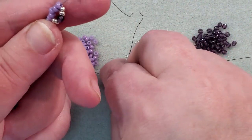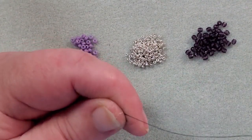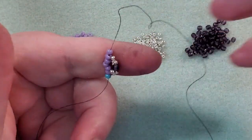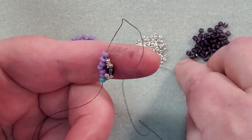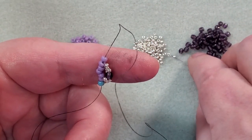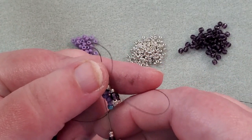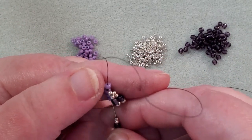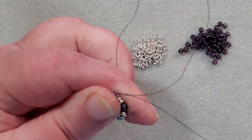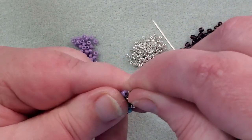So now I'm going to pick up another 8-0, another core bead, and drop it down to the rest of my 8-0s. Now I'm going to pick up 2 11-0s, a 3mm fire polish, and 2 11-0s. I'm going to count down 4, including the one I just put on, and I'm going to go through all 4 of those beads. Pull my thread through. Make sure that stays over to the right of my 8-0s.